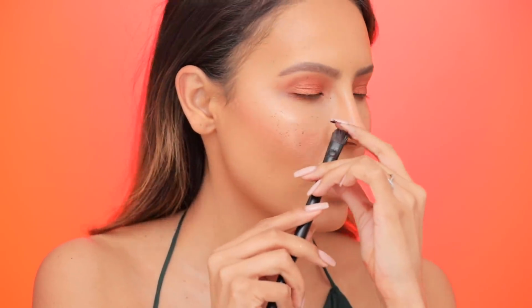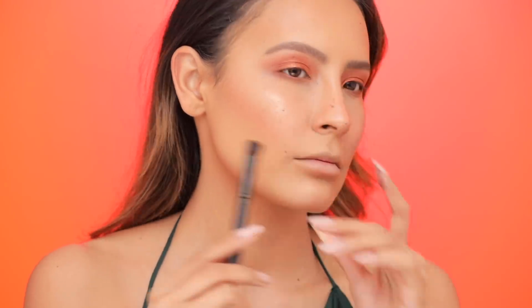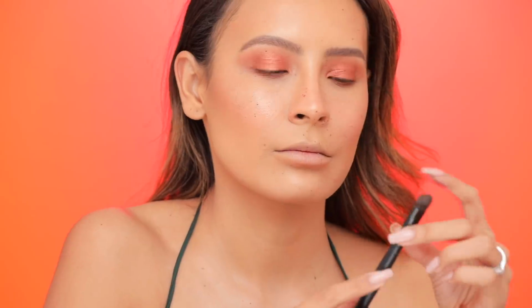Flick away. Going with a little more. Fine. It's fine. A little too much water. I got a little too crazy there. Remember what I said about powders? We're gonna need a powder to apply over these freckles once they dry, just to make them look a tiny bit more natural.